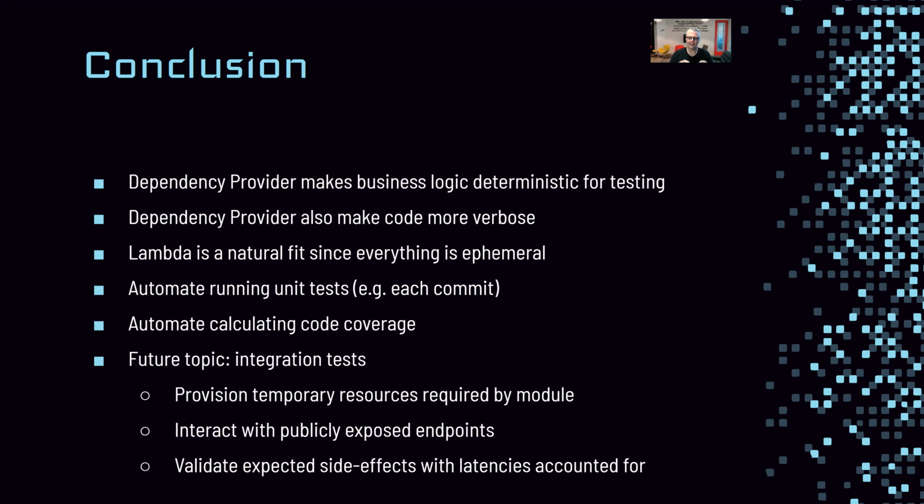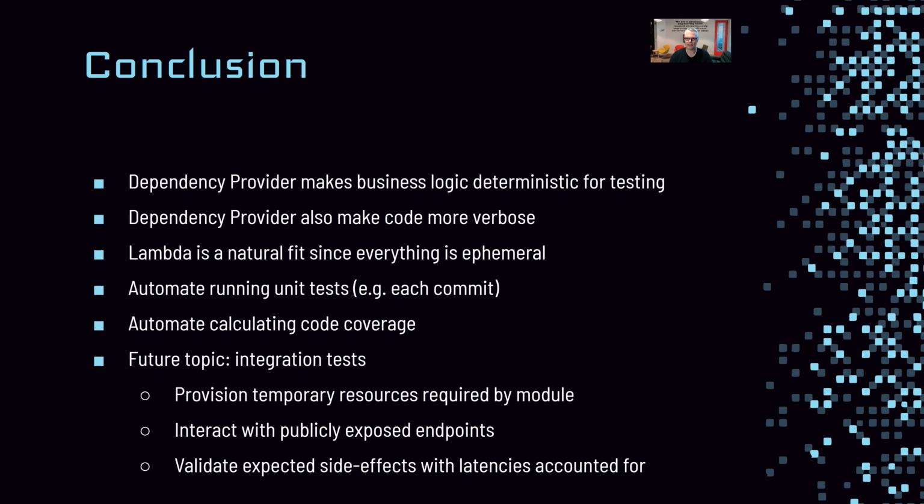Now, in today's presentation, I only talked about unit testing. It was all about how we can write the logic in our Lambda function in such a way that we can make it nicely testable, we can get good coverage, we can stay organized, and we have a model that is simple enough that we can follow it and have a high probability of success with it. However, obviously in more complex systems, you also want integration tests. That's going to be a topic for a future conversation because it's significantly more complex.